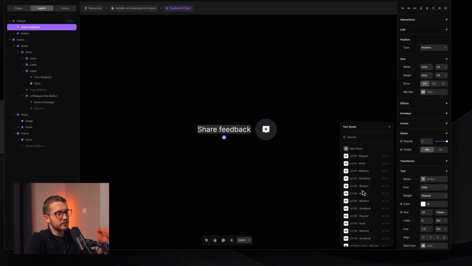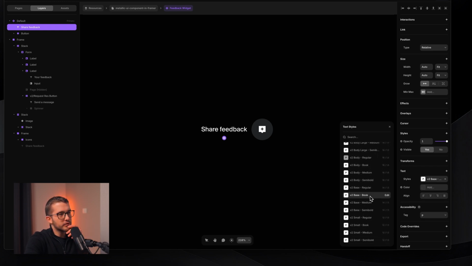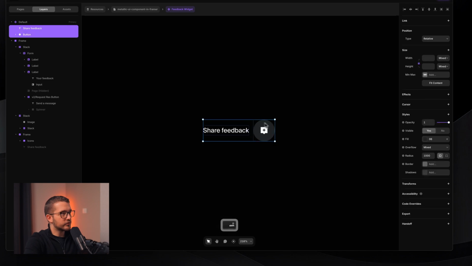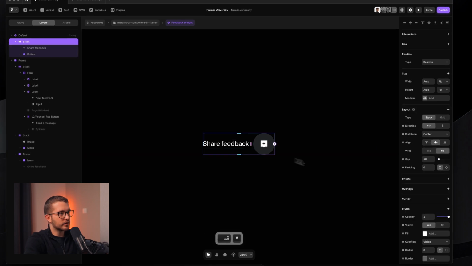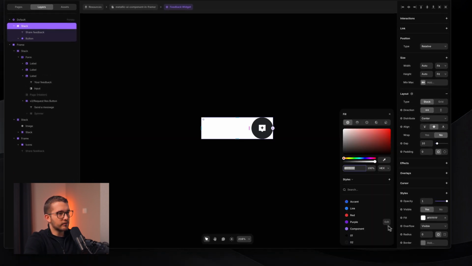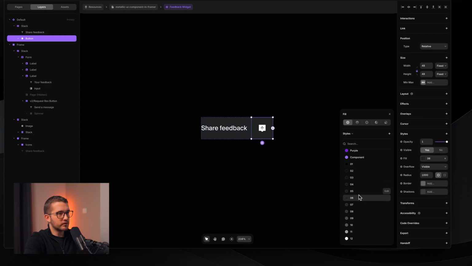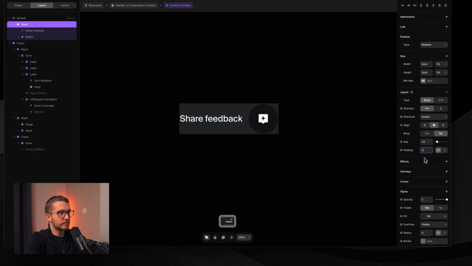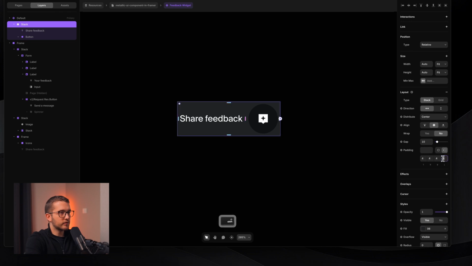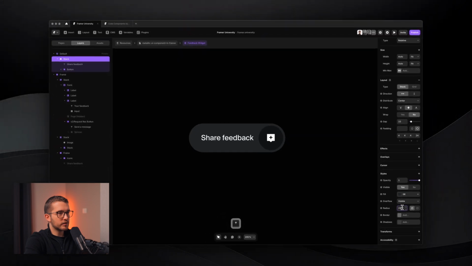I'm gonna select the, I think it's gonna be book, and I think these two should be wrapped in another frame like this. Each should have maybe 6, and then this should have 2, and then maybe a bit of padding, 4, and on the left a little bit more, and then some corner radius.